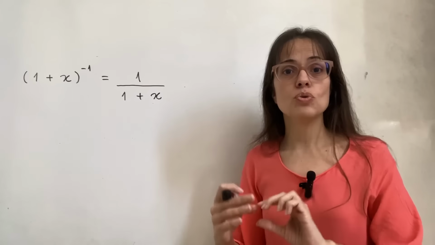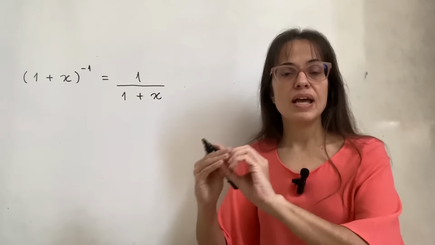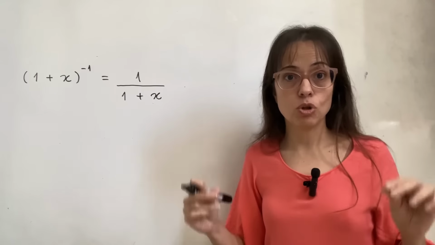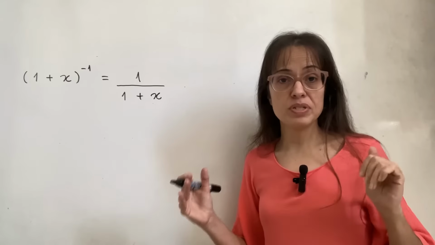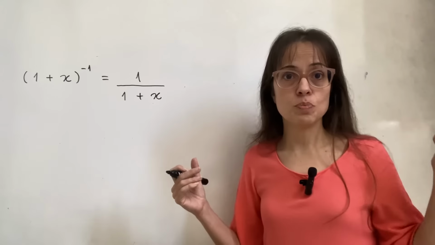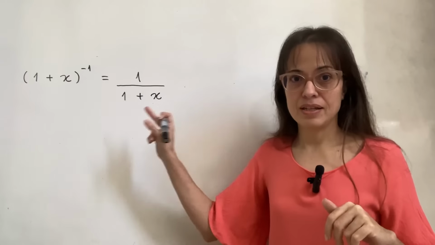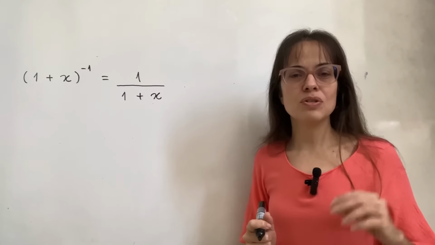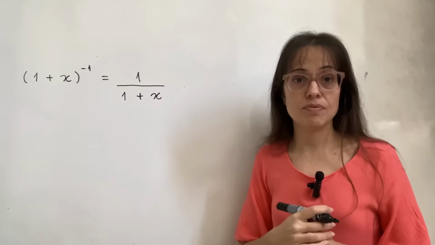We are trying to expand that binomial to a power as a sequence of terms that are being added. We want to make it look like we were just doing in the binomial theorem. The same thing that was happening in cases like when the exponent was 5. We want to do something similar for -1, and that's not what that looks like. But this is an expression that should remind you of something else. You have seen this before.